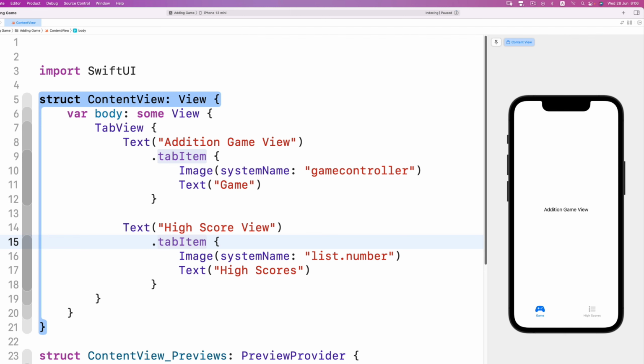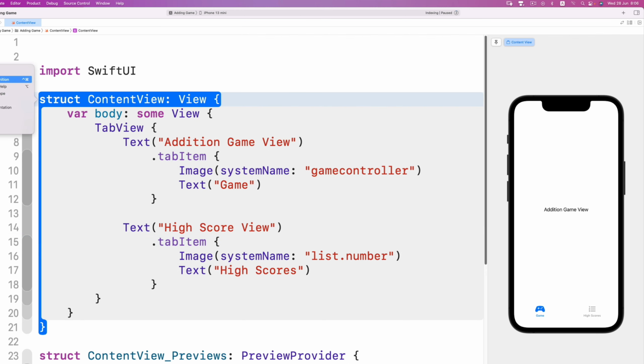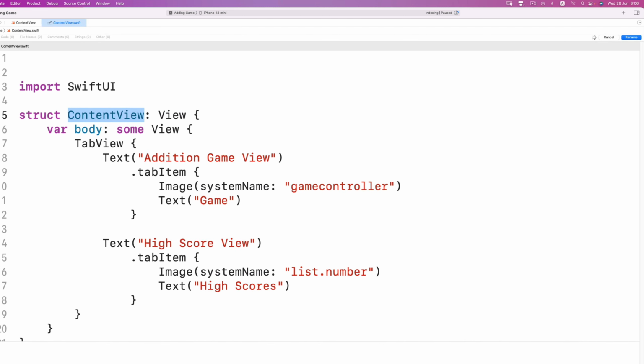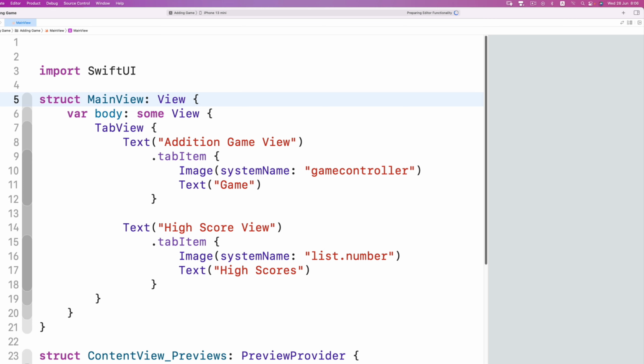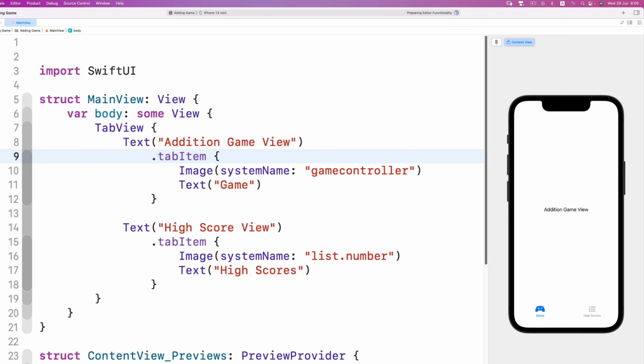And let's rename the content view. Let's call it main view. And this tends to cause some difficulty sometimes. The preview seems to get upset after I rename this, so Xcode is not perfect. So I'm going to do Option Command Enter, Option Command Enter. And we have kind of like the general structure of our app. Of course, not much is really happening here.